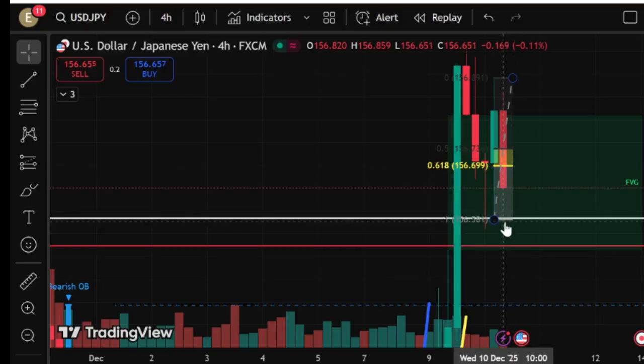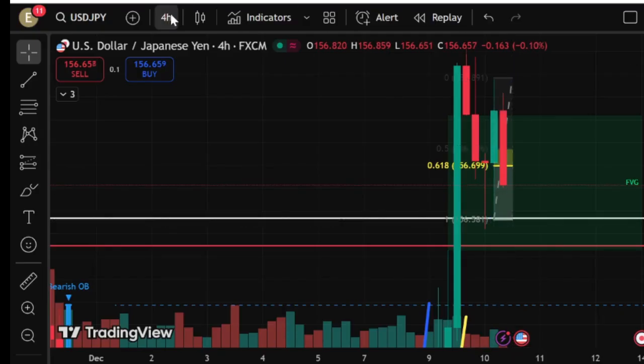Now, if it gets to this particular place and starts going down, what we know has happened is a break of structure. It seems there's a change of character. It seems the market is no longer going where it wanted to go. It seems the market wants to go in another direction. So what we do in situations like that is we put our stop loss. If it gets to this place, it should hit our stop loss and remove us from the market. So whatever we are losing, we are not losing too much. That is on that note.